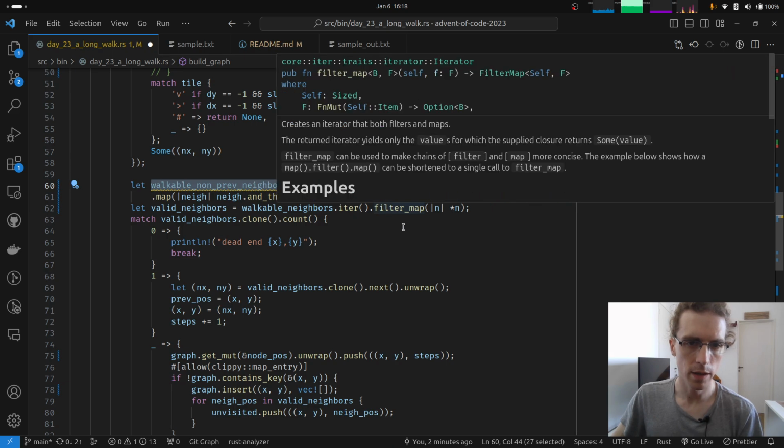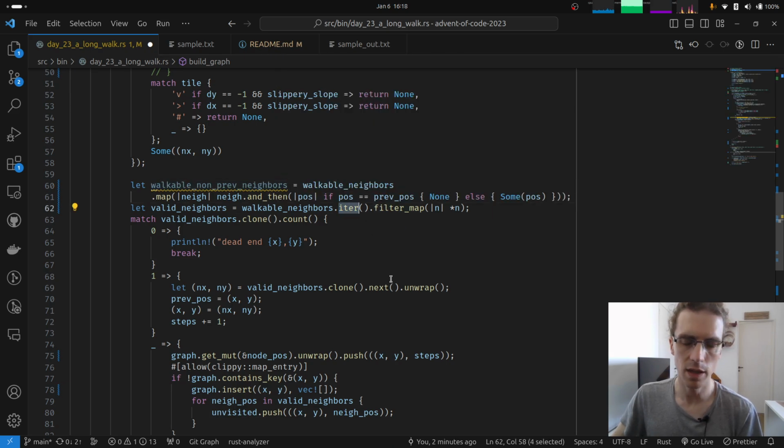And here we are having an iterator and counting that. So what do we want to do? It's only one.